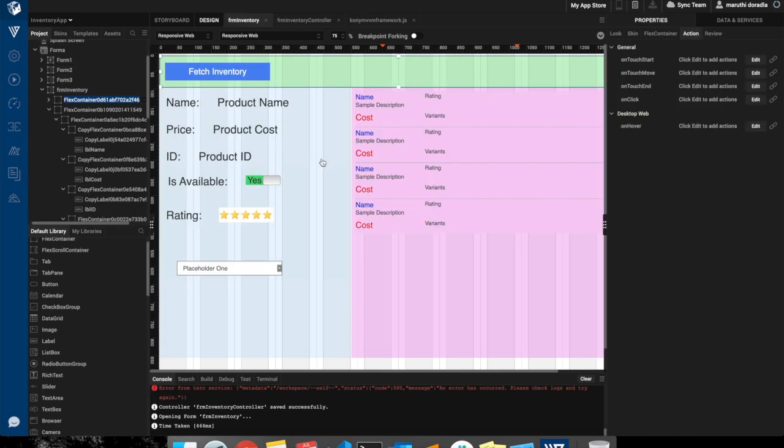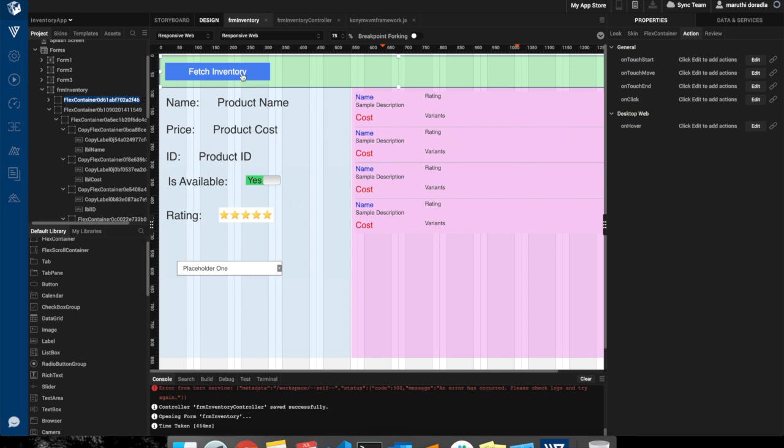For simplicity's sake, I have already created the form for us. I have placed three different flex container segments. In the first flex container, I placed one button. When I click the button, I'll make a network call, a fabric call, to get the data. Once I get the data, I'll show that data in the segmented UI, and I'll choose one record and show that record's information here. I'll also bind all those records to this list box. So this is what we are going to do.